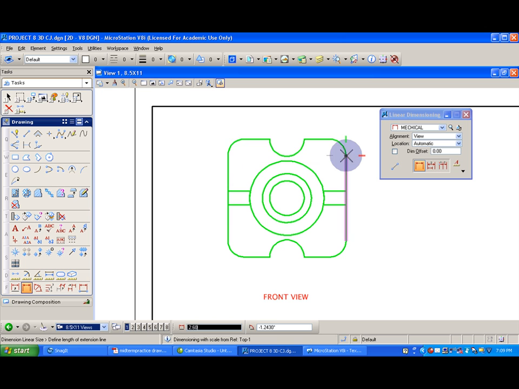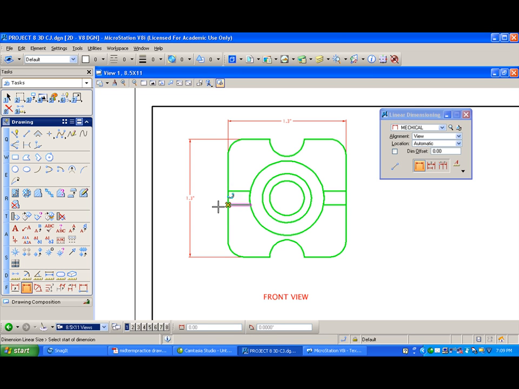I don't know why it's showing up, but we can still dimension it just like we would a normal drawing. There we go. 1.3 inches in both directions. And it should be a circle instead of a line string. So I'm going to have to figure out why that's showing up that way.